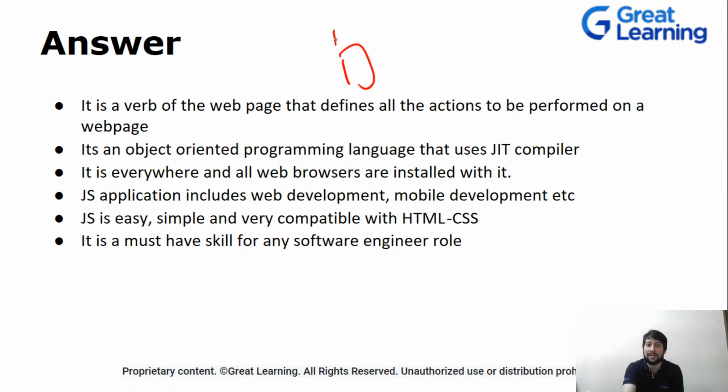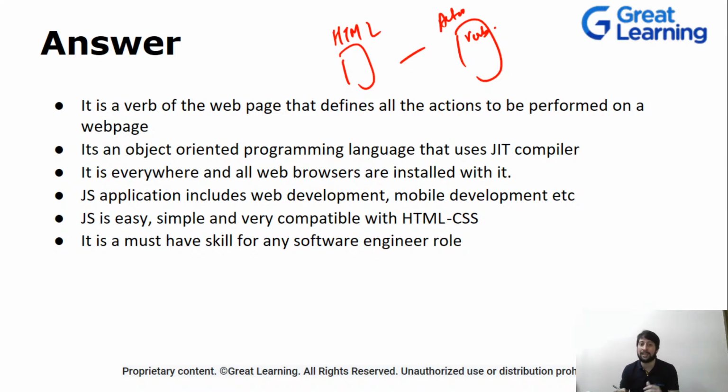So noun is known as your HTML, and the verb, that is all the actions, where you will be performing those actions, right, that is your verb. So that is known as your JavaScript. So now what is this verb? Basically all the actions, like if you click on this, what will happen? If you click on this, what will happen? So all these actions that you perform on a web page is nothing but your JavaScript.